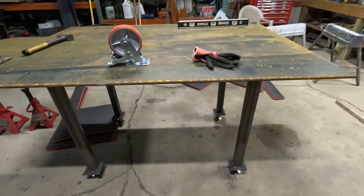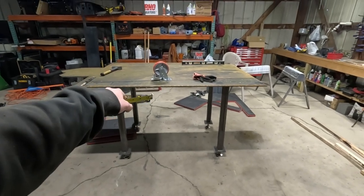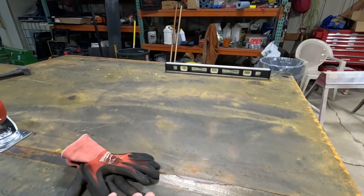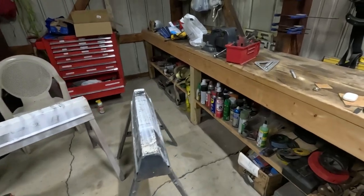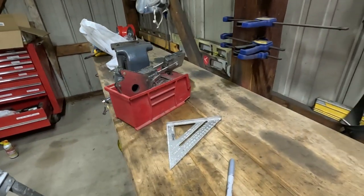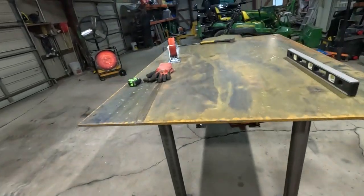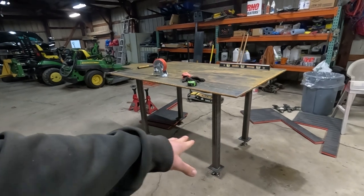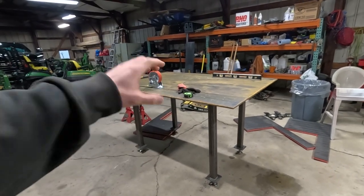Anyway, I built it too tall. I want it to be good. It's 40.5 inches. I want it to be 36, and I'm pretty short. So it feels kind of tall, like this bench over here. It's 36 inches, feels right, it's like at my hips. So I'm thinking this probably isn't the smartest. I'm gonna lay it back down and cut 4 inches off and re-weld it together and try and keep things level and good still.